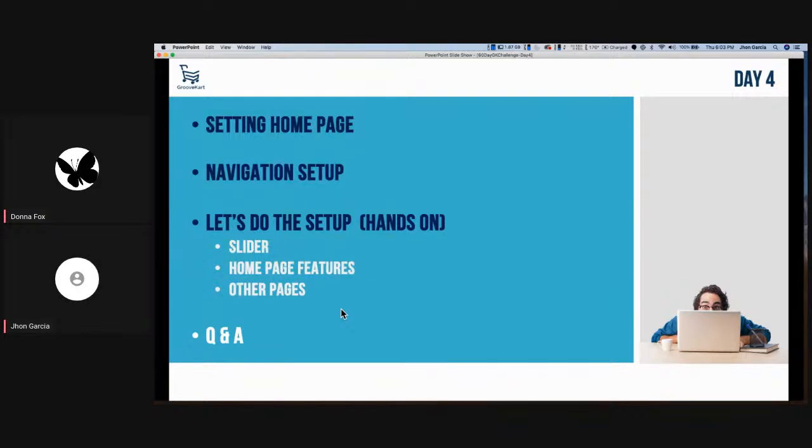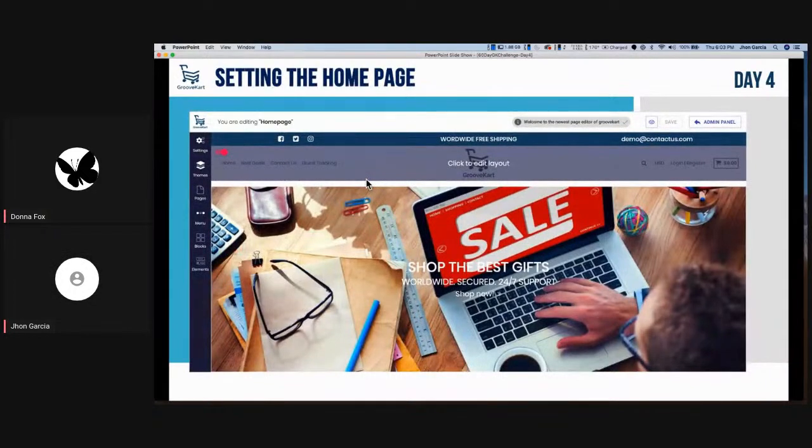So let me start by showing you the new homepage. I think I've mentioned it before in the past couple of weeks. People asked, why don't we do the homepage first? And you will understand why in a second. This is a screenshot of one of the regular homepages, actually from Donna Fox's website, which by the end of this session will have a completely different homepage for her donnafoxart.com.